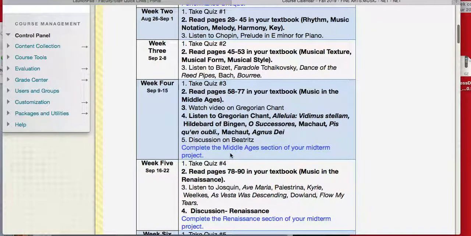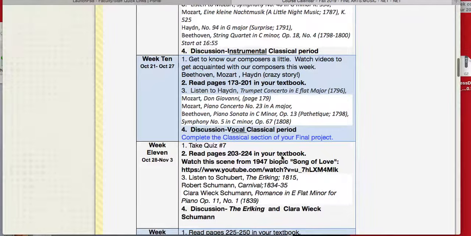And then, like I said, you have 2 projects, the midterm project and final project, which is basically one big PowerPoint presentation. And so I put reminders in here. At this point in week 4, we will be completing the Middle Ages section of the course. So that would be a great time to complete the Middle Ages section of your PowerPoint. If you do that, you're going to be on course. You're going to have it all done ahead of time, and then when the midterm is due, boom, you turn it in, no problem. So you don't have to turn anything in for this. It's just there as a heads up to keep you on track.